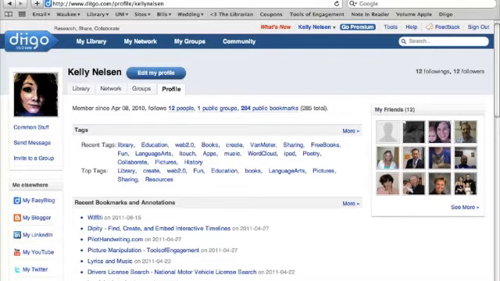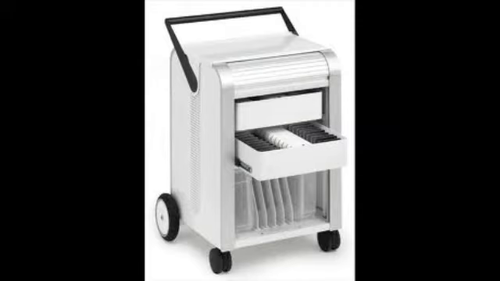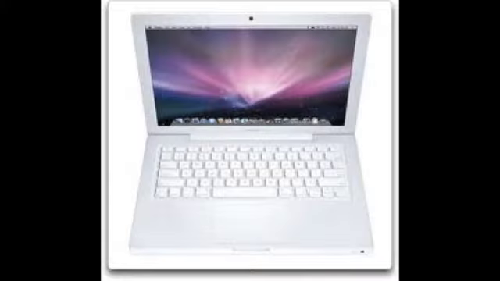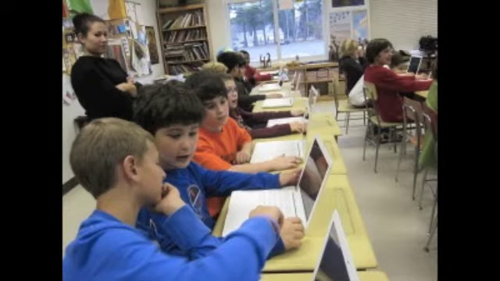So as I've described, Diigo is an easy site to use in order for us to collaborate with the teachers we work with and to organize the sites that we come across that we have no time, maybe no resources, and other ways to write these sites down. Many schools have mobile labs with iTouches, MacBooks, or other pieces of technology that are available for teacher checkout. I try to assist teachers in finding beneficial Web 2.0 tools to use in the classroom to introduce units or to enhance education, either by providing options for student choice when learning and creating in the classroom, or by providing help or assistance to those who need it.